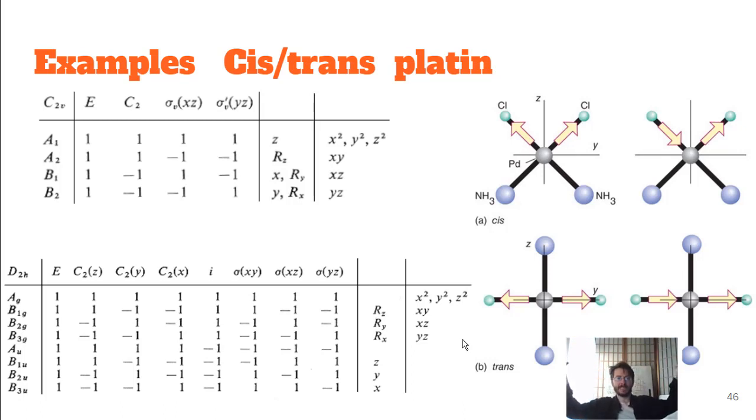We can do the mirror plane. Again, the mirror planes in both directions do nothing to the symmetry. So this would transform as A1. So this vibrational mode where both of the atoms are moving away from the central atom, in our case of platinum, that would be an A1 transformation, and we'd expect it to follow all the rules associated with that.